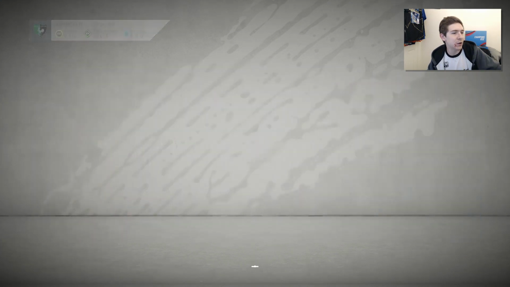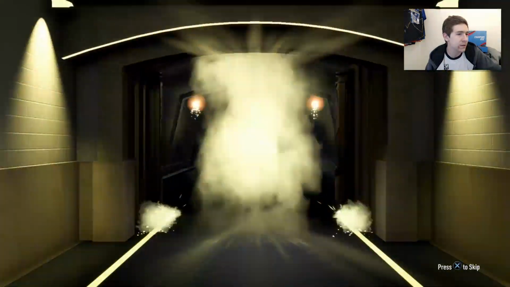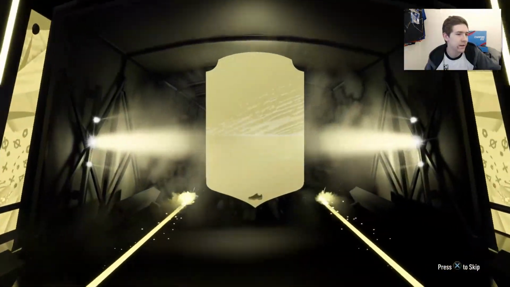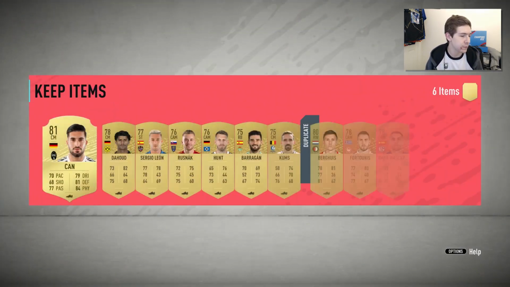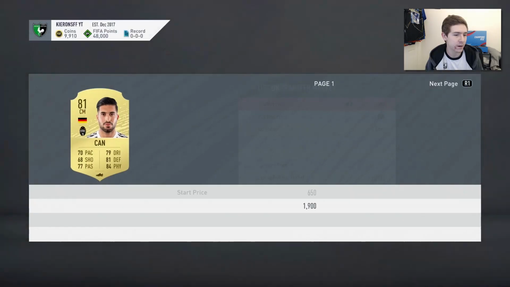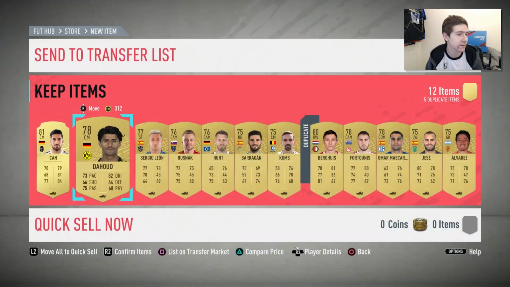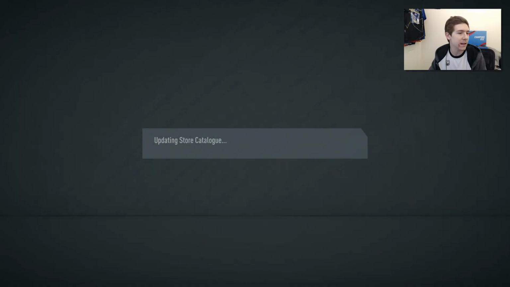Next up is a Gold Players Pack, which hopefully, I mean, it has to produce a rare, and it does indeed do so. The flares do come on, but I don't think we're going all the way down the tunnel. We're not. We're going to be stopped by Emre Can, who might not be discarded, so that's a positive. So I think we'll get like 1 or 2k back for him, which will be alright. Yeah, 2k. Okay, that's not too bad for that pack, I guess. We'll shove all of this in my transfer list. I'll check the prices of them later.